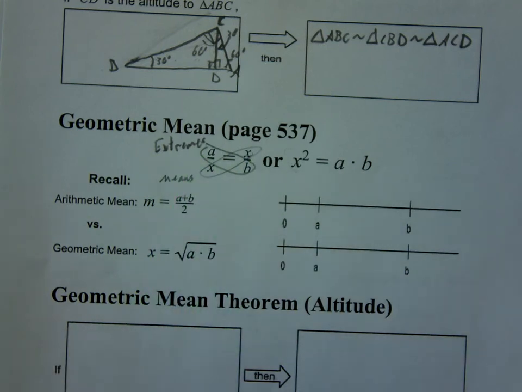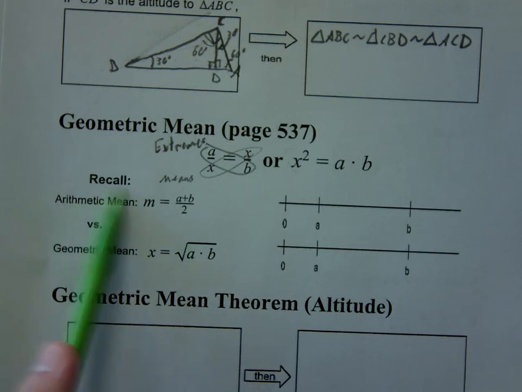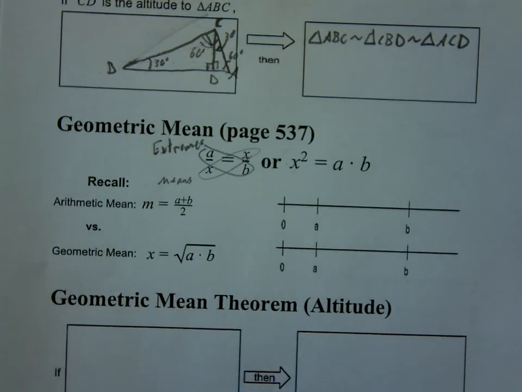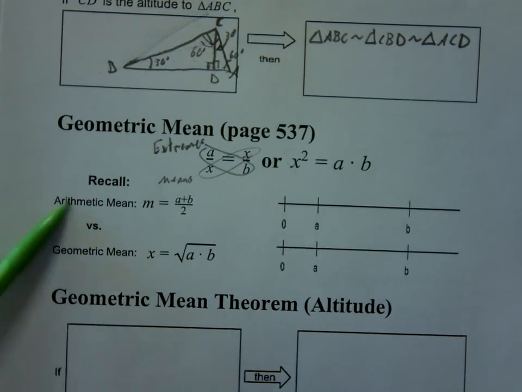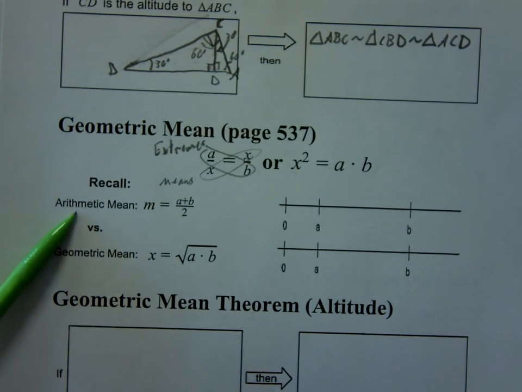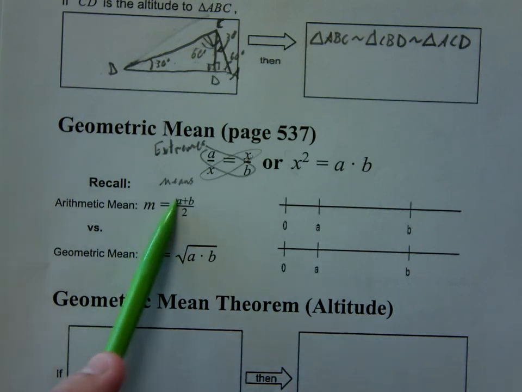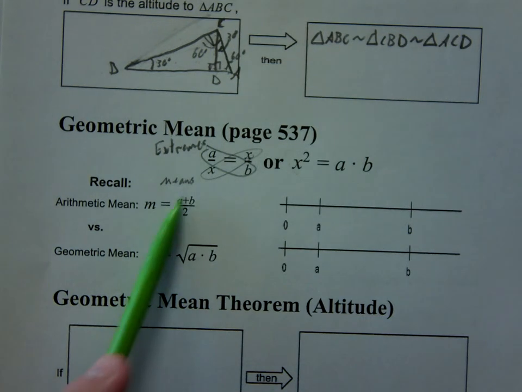numbers. To do so, I want you to recall what the arithmetic mean is. You should have learned that probably in 7th or 8th grade. The arithmetic mean is also called the average. Well, how do you find the average of a set of numbers? Well, you add them up, and then you divide by the number of numbers you had to add up. So if we only had two numbers, we'd add two of them together and then divide by 2 because there's only two quantities. This is how you find the average. My question to you is, what does the average look like in reference to these two numbers, though?